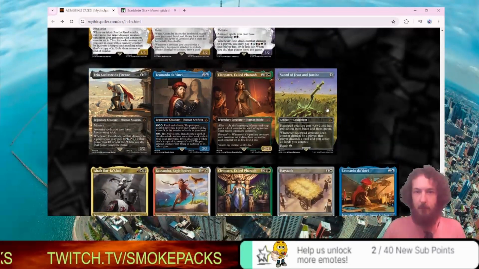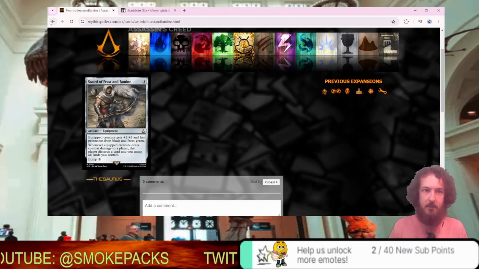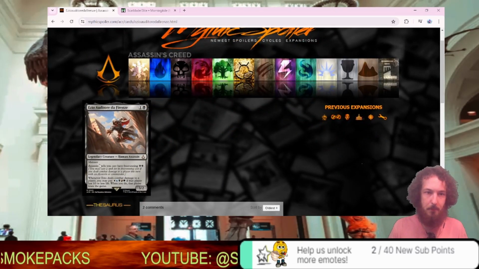Damn. Sort of Feast and Famine. I saw earlier that the sword cycles are coming back, but sort of Feast and Famine. That's really cool that it's getting Assassin's Creed treatment. Love to see that. Ezio is another fan favorite character. That's cool, he's in black.